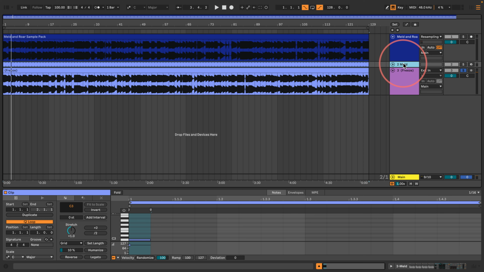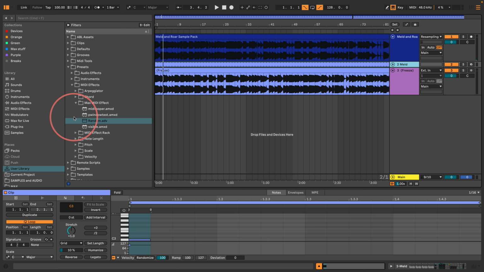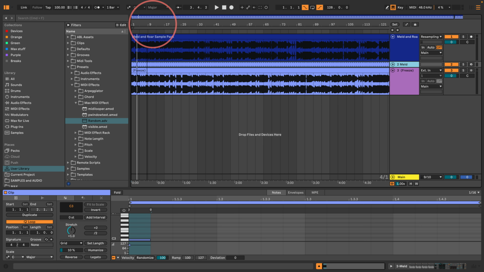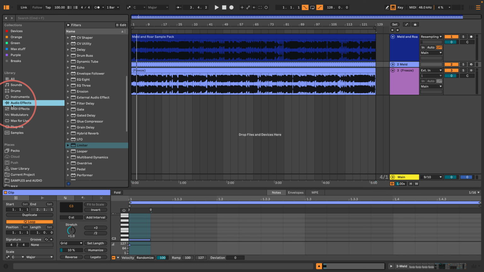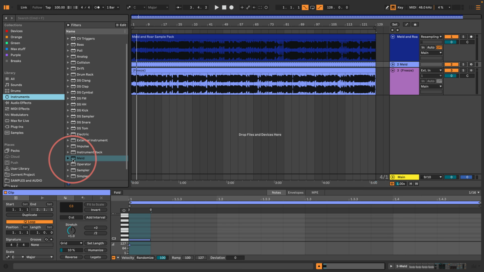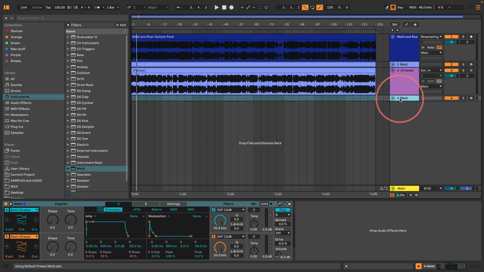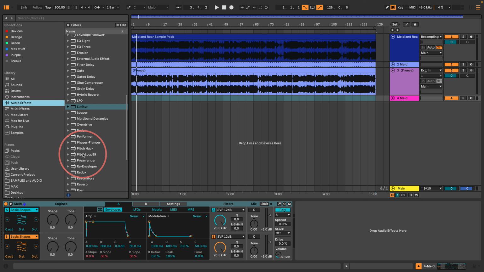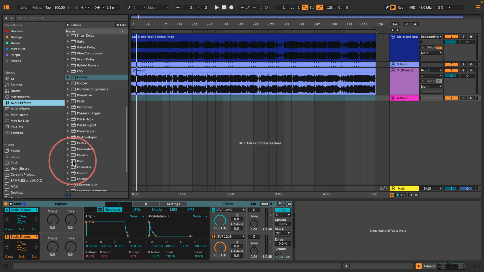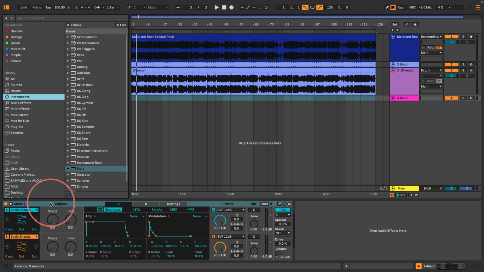So another thing that I was thinking was I'm going to keep that there, but I'm going to start from scratch and use the macros in an instrument rack. So let's get another Meld. Where's Meld? Let's get another Meld in here on this track here. And let's maybe try Raw as well, although it might get a bit much to manage. Let's just stick with Meld.